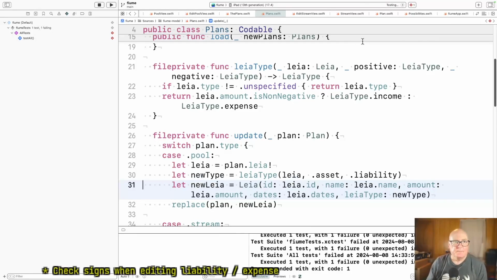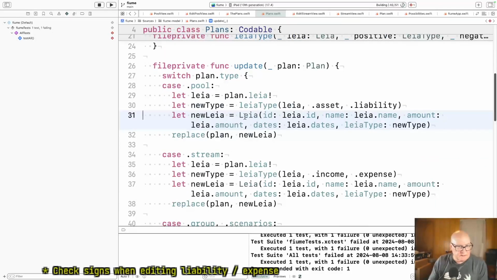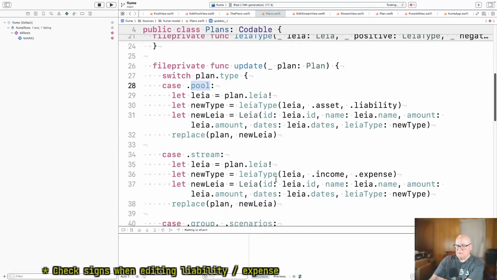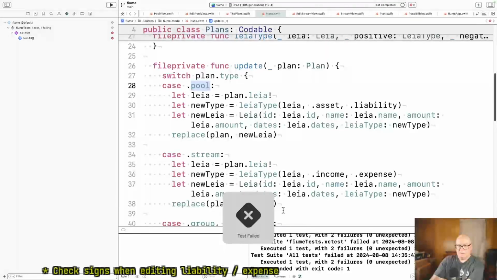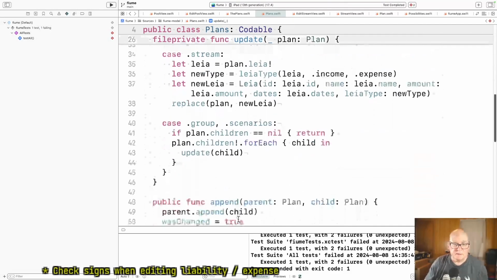I'm not quite sure I can fold these as easily as I'd hoped because it's plan that knows the type now. I think until we get them converted, two failures. What have I messed up?